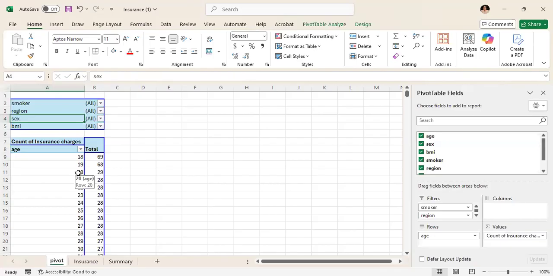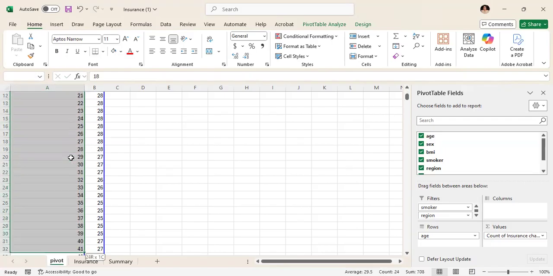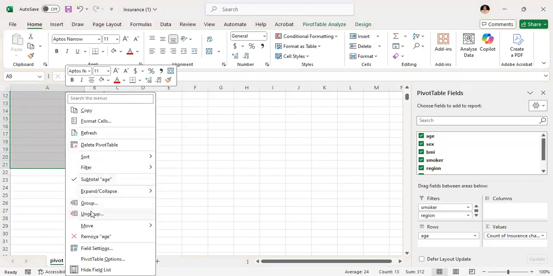What are the ways that we can do the grouping? As I mentioned, if you just want it for the sake of the pivot, we can do it in the pivot itself. So if I want to club the age, I want to say less than or up to 30.